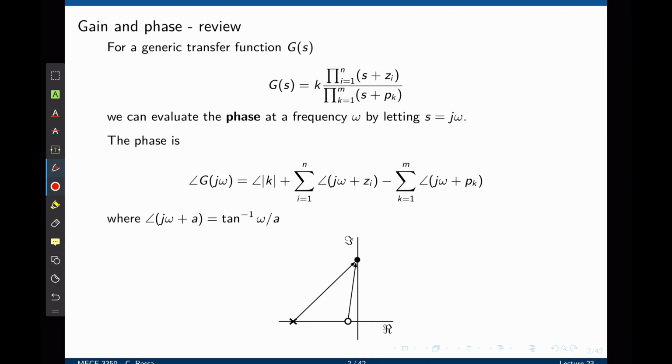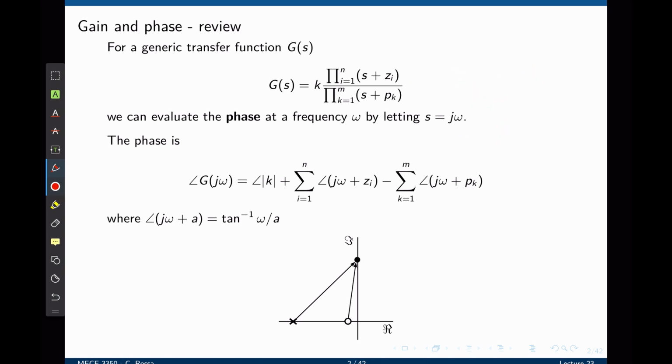Remember that now we are evaluating the phase of the transfer function and the magnitude of the transfer function in a steady state in the frequency domain. This means that the input to the system is a sinusoidal waveform of frequency omega. This means that this function can now be written as a function of j omega, where s is j omega, omega is the frequency, the input, and the term sigma that belongs to the definition of the variable s is simply neglected here because you're dealing with a steady state. So all transients that are generated by having an exponential component in the system are neglected.